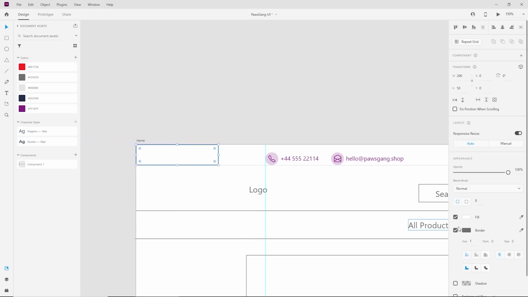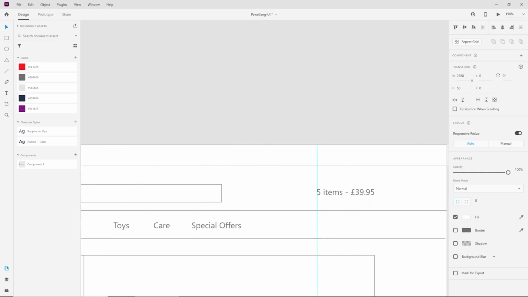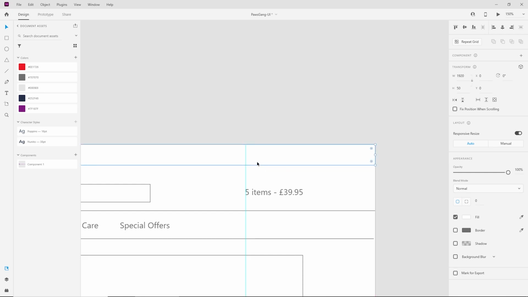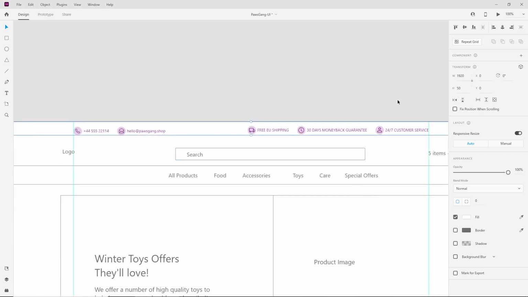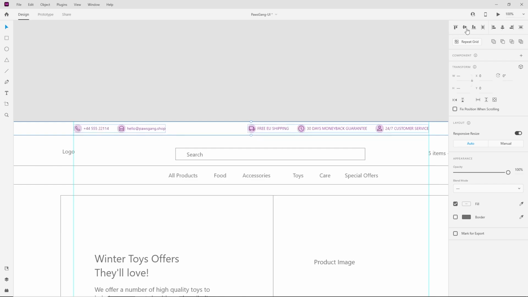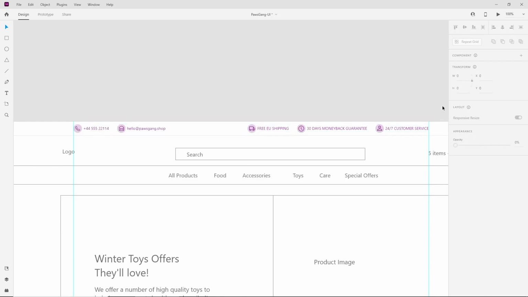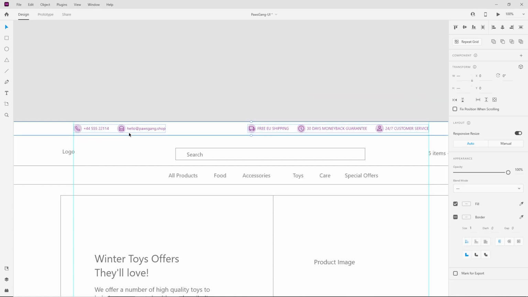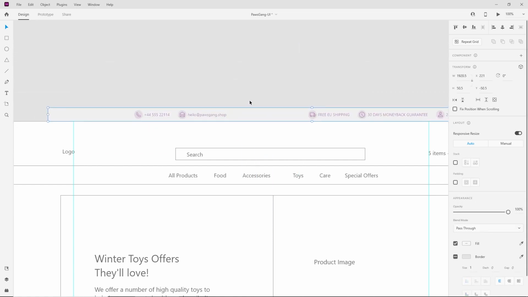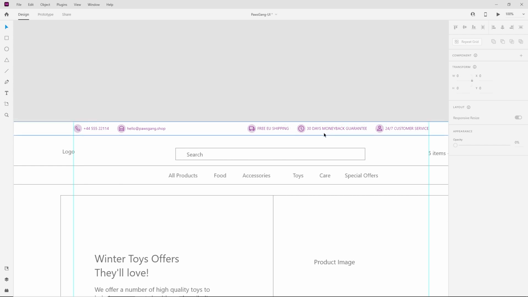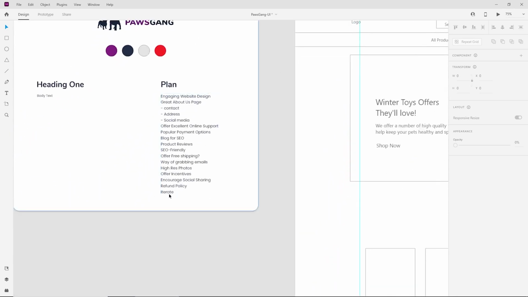So what we can do is keep this box, just have it as white, put it all the way through if you wish, and with Control and left bracket, just send it to the back. And we could potentially just use this now to center align stuff in the middle like so. All right, I'm pretty happy with this. We can also group this section like so, and now we can move around if we need to. One thing that I'm noticing is that there might be a little bit too much space between the items, but it's okay. We can always iterate, which is part of the plan, as you can see.